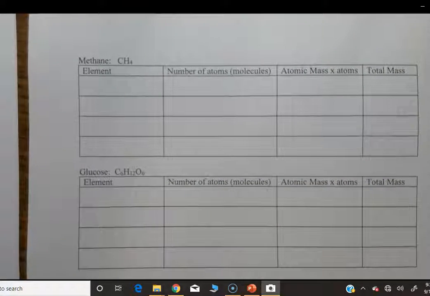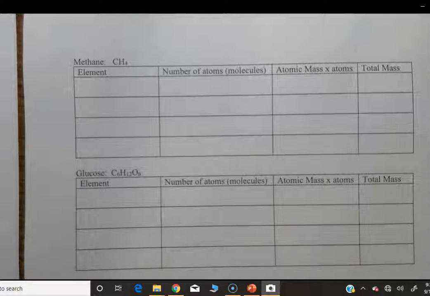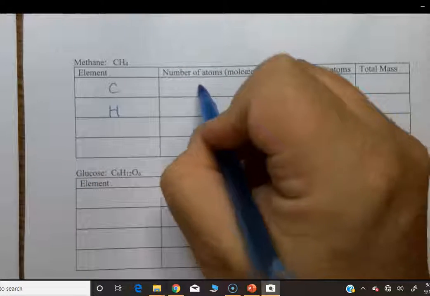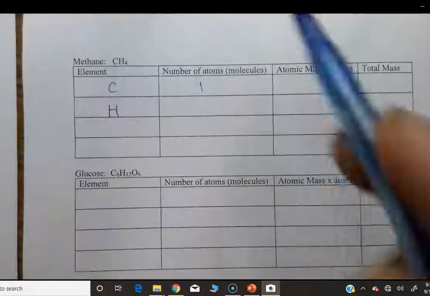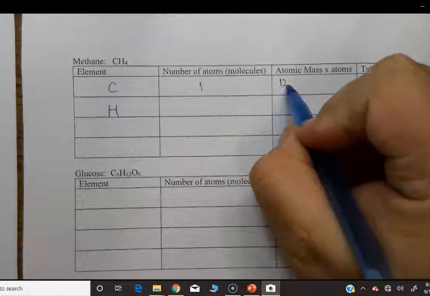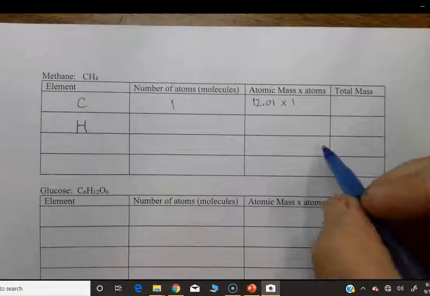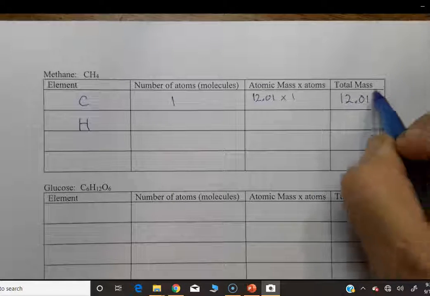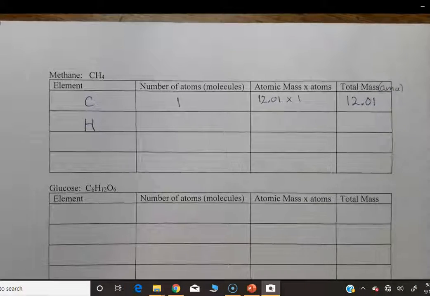And let's go. So we're going to start with CH4. We don't necessarily need all the rows here. I put 4 in most of them, though. Okay, so you have carbon and hydrogen. The number of atoms of carbon, you have 1. I'm looking at the subscript here. If there's no subscript, it means there's 1 carbon atom. Okay, the atomic mass of carbon is 12.01 times the number of atoms, which is 1. And that gives us a total mass for the carbon in a methane molecule of 12.01. We should always put our units of measure. Don't just leave that blank. So it's AMUs, okay?